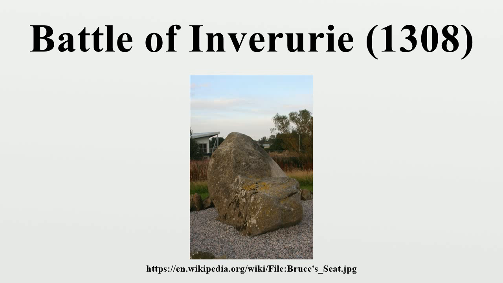Bruce acted quickly, on the assumption that the English were bound to return in strength for the campaigning season in 1308. Lightning War: one by one, King Robert confronted his domestic enemies, beginning with the Balliol party in Galloway. From the south he moved through the English-held central lowlands, making his way by the western route through Argyllshire and the Great Glen towards Inverness and the northeast, towards the territory held by Buchan. He had under his command some 3,000 men, at least according to a letter sent by the Earl of Ross to King Edward.